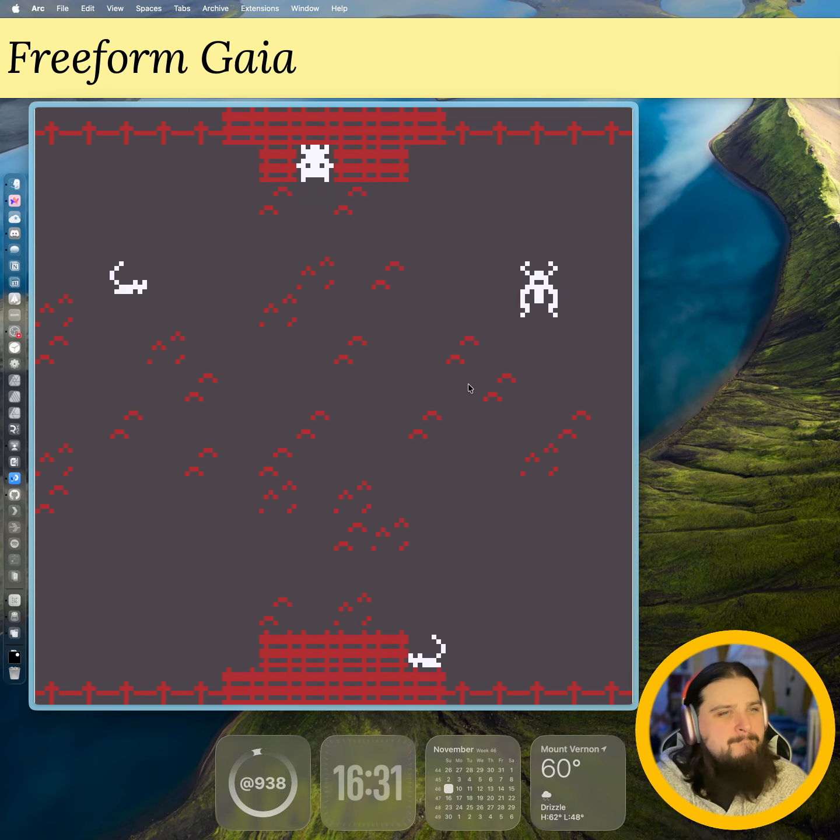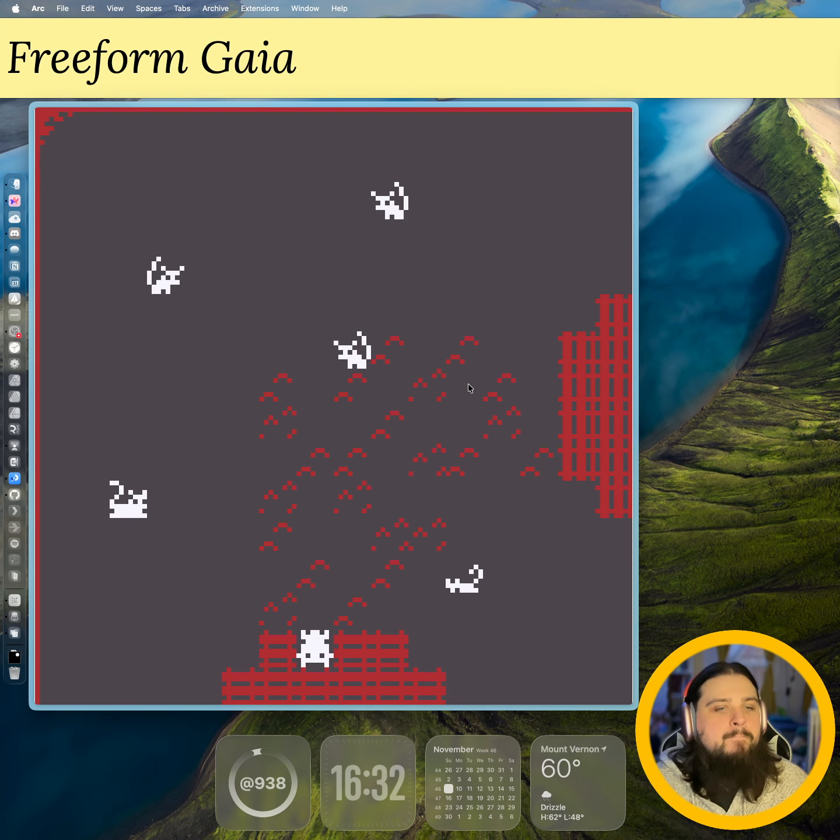Okay. Is there anything else here? Let me check the edges. I think there might not be anything else here, but let me double check. Okay. I will say the exits are pretty well signified, so I do appreciate that. You might expect every tile here to be go over to the next thing.